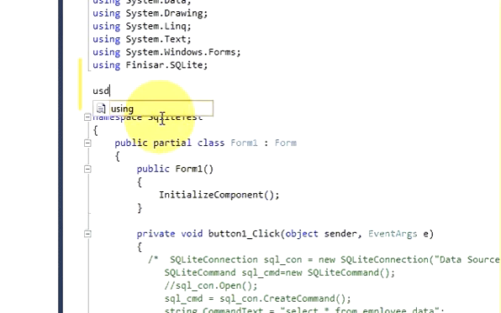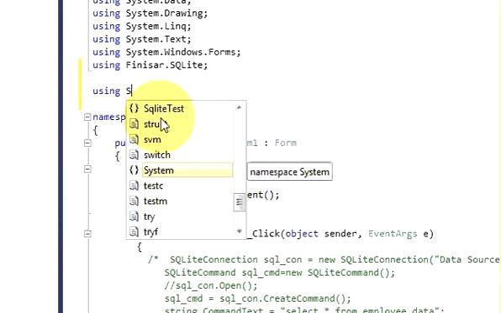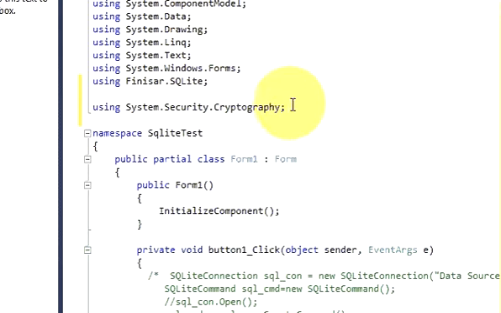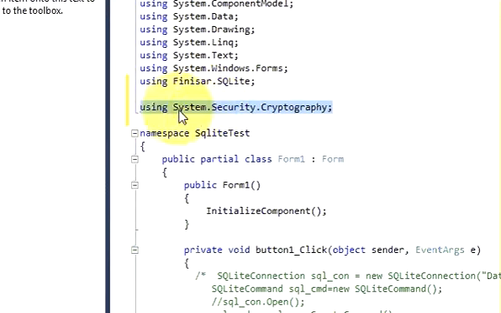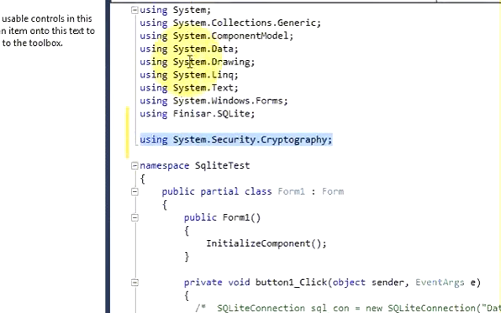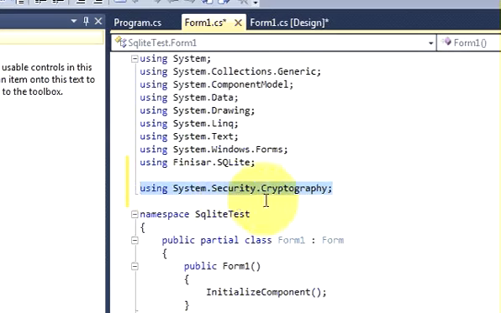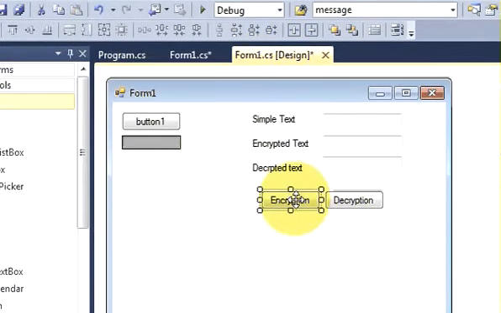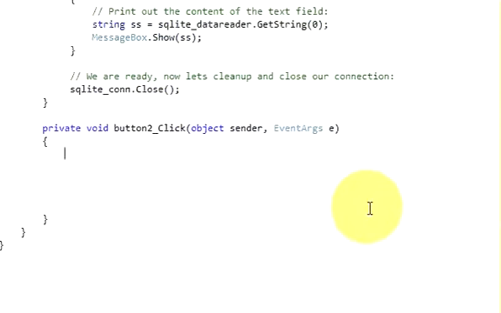So go at the top and write using System.Security.Cryptography. This is the cryptographic library we are going to use in this code. Just import this library at the top of your code. Once again go to the form, double click this, and here we will write our code.